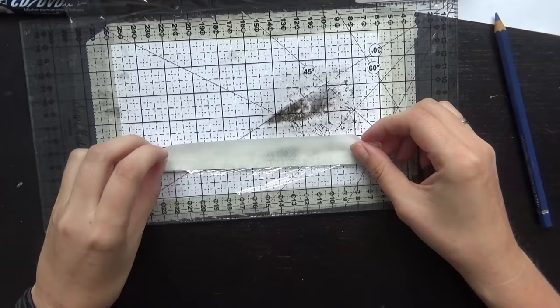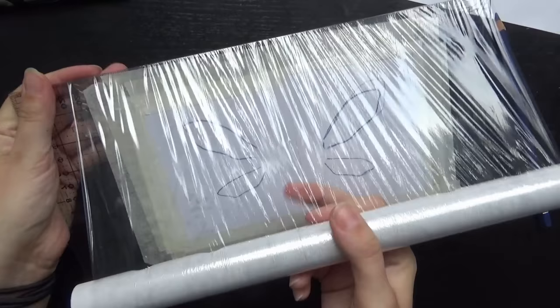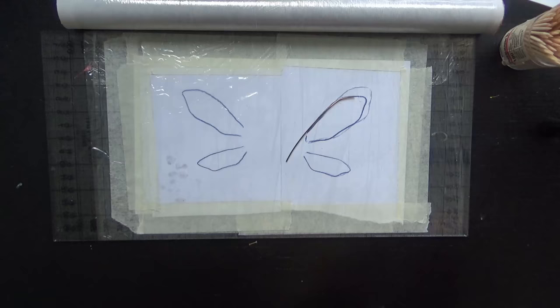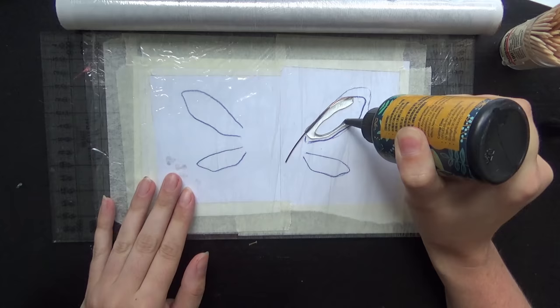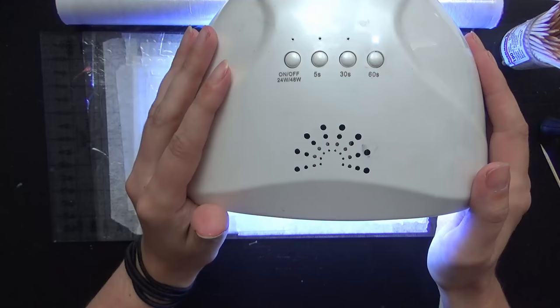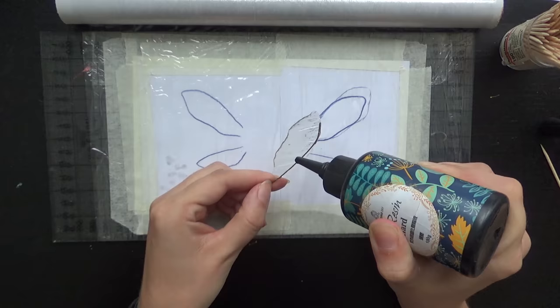Time for the wings. I used the same method that I used when making my bone fairy's wings. So first I made patterns and covered them in plastic wrap. As you can see, I managed to tame my wire with bobby pins. I used my UV resin on top of the wire reinforcement and I filled all the pattern with it. Then cured it under the UV lamp. After it cured, I removed it from foil and covered the bottom side with resin too.